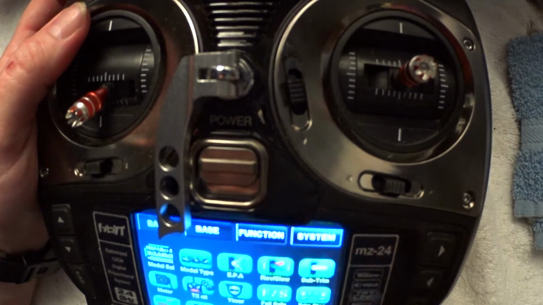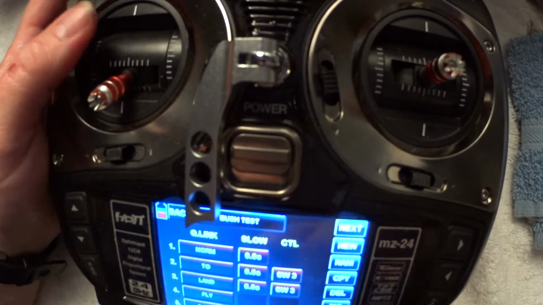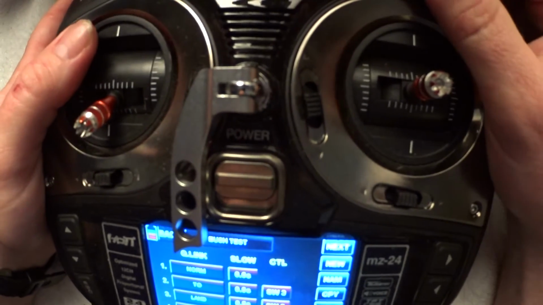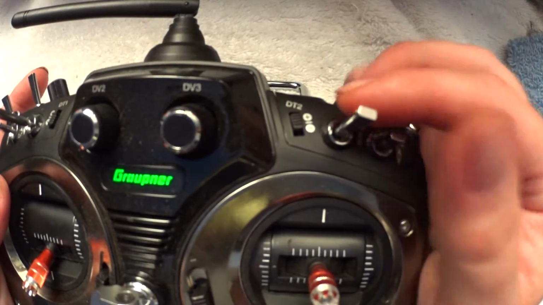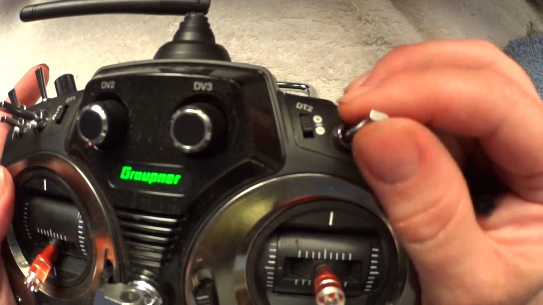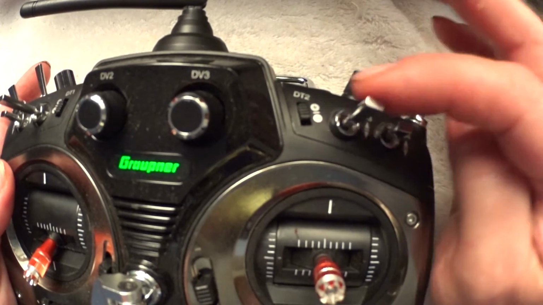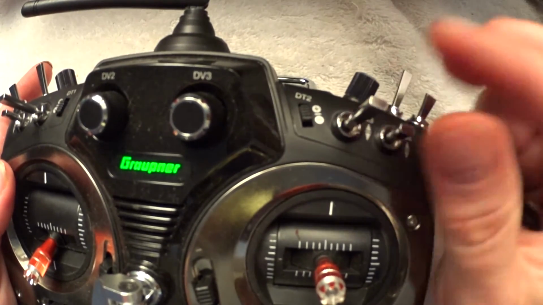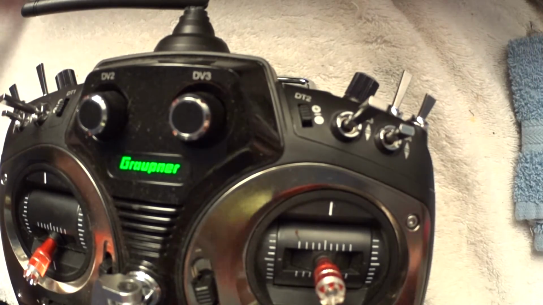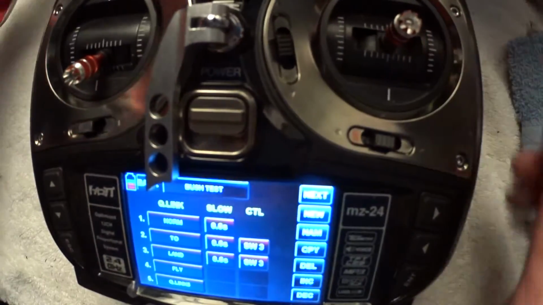From here, we'll go into functions, the Q-links. I have normal, takeoff, land, ignore the fly. I'm not actually using the fly. What I have set that up is so all my Q-links, if I go back to the middle, I will be in normal. So if I get lost, then I can always go to the middles and I'm just going to have a generic aileron 4-channel plane. That's what I have here set up.